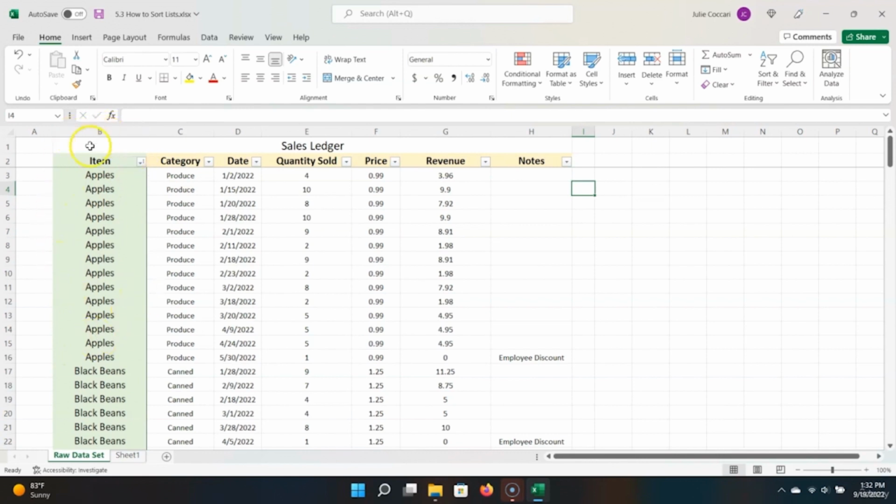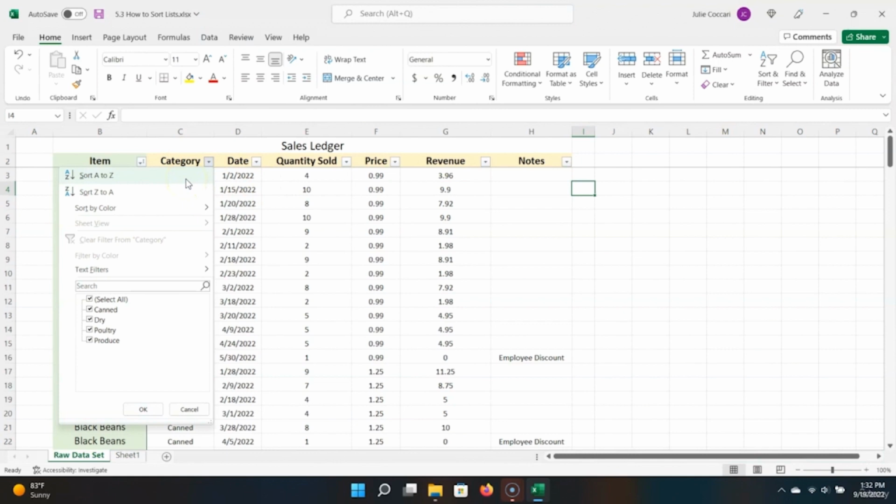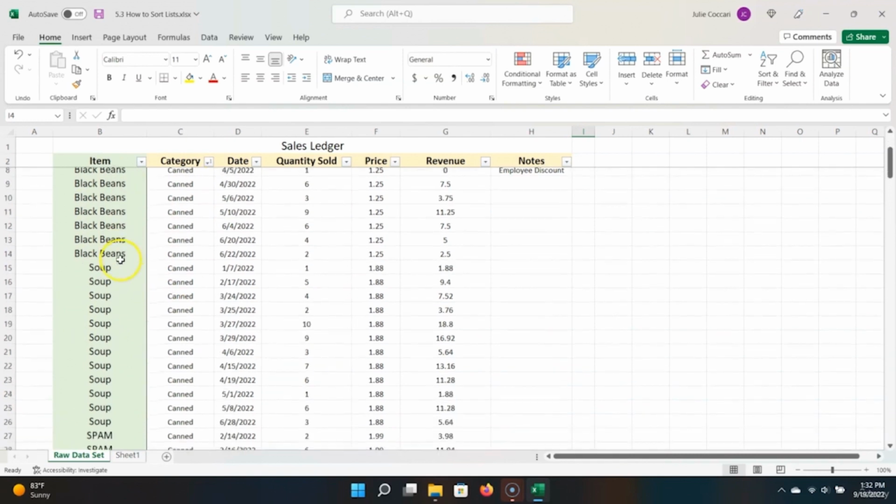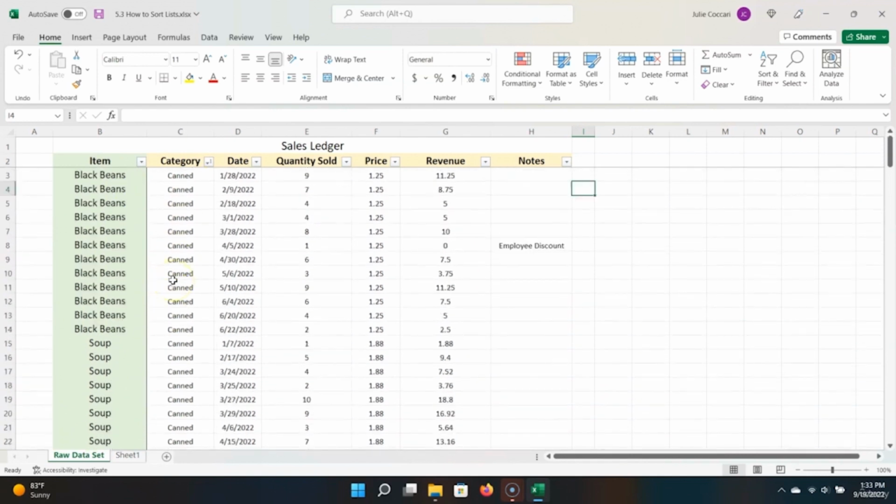As I said, currently our list is in alphabetical order, but when I sort by category, A to Z, we can see that the alphabetical order within each category has been maintained. So when you sort by two things, Excel will maintain the order if it can. There's a number of other ways to sort an Excel list.